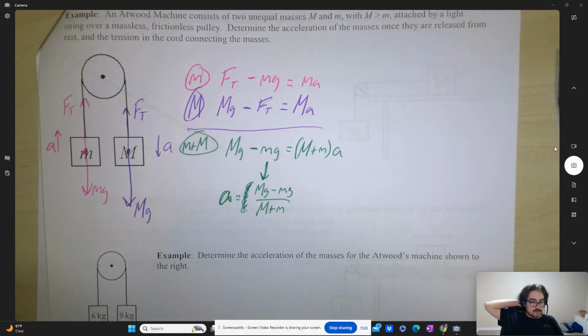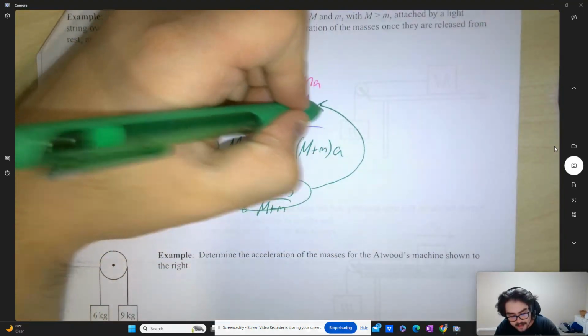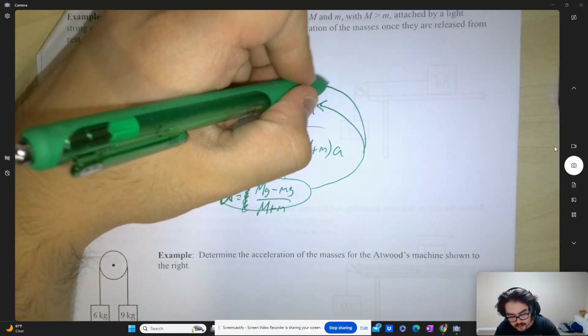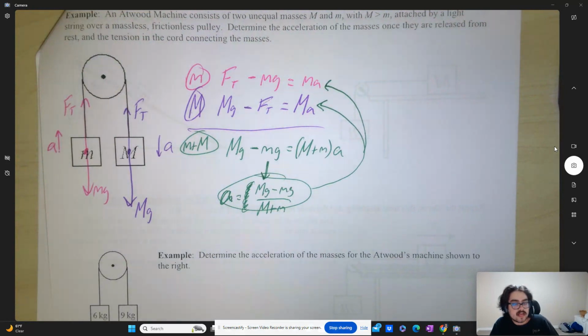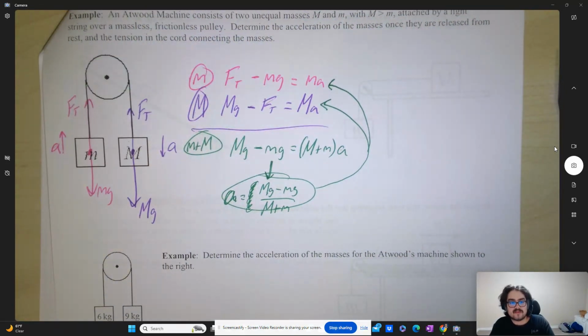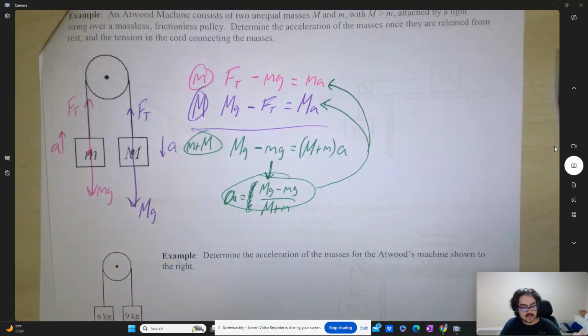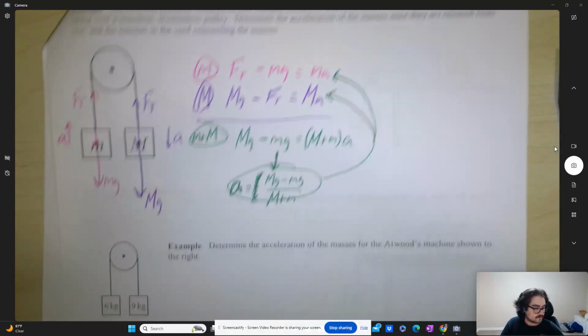Now what you could do is take this expression that you just wrote and plug it back into either of these expressions to solve for the tension. In my opinion, I would like to use the pink one because tension isn't negative in this case. It isn't a backwards force in this case. So you could do whatever you want. You plug this expression in for that. Normally you would get this out to some value and then plug it back in as a value into those ones. That's perfectly fine.